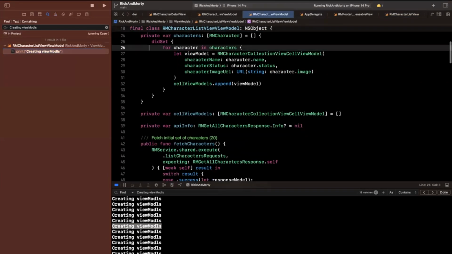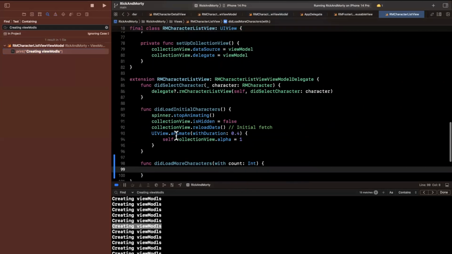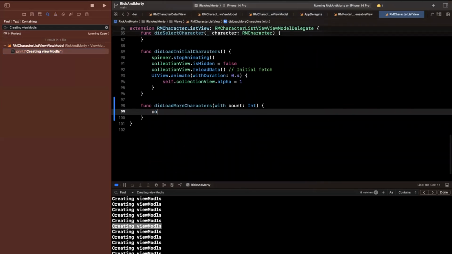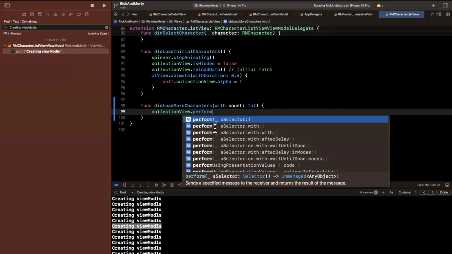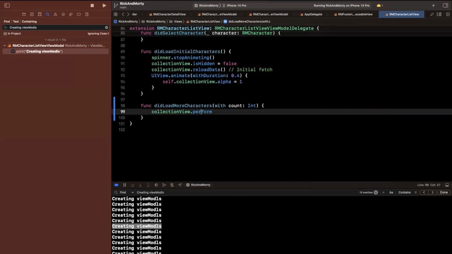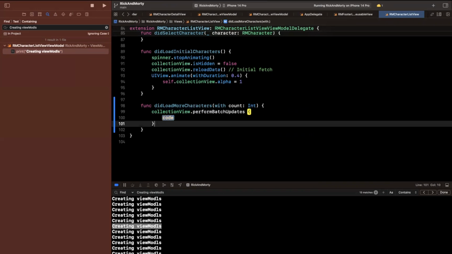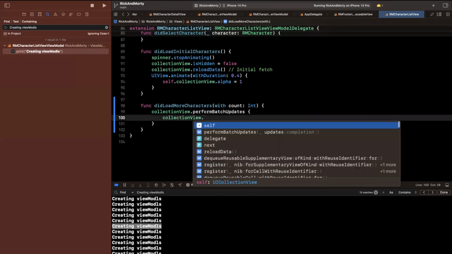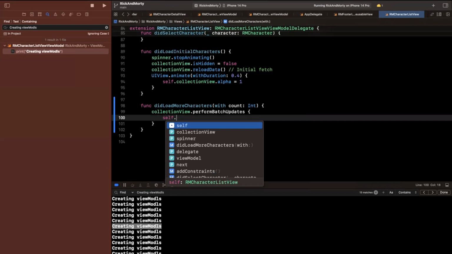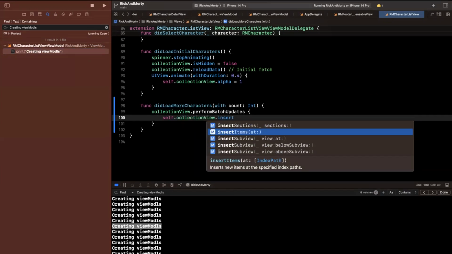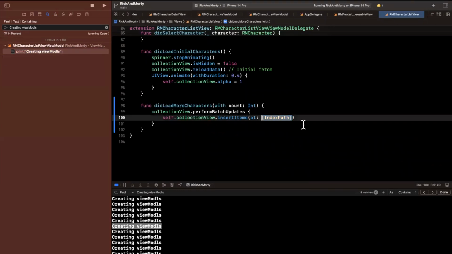It's a little noisy. And what we want to do here is tell the collection view to add more cells. The way we can do that is by saying perform batch updates, and we have a closure here, and we also have a completion handler that you can implement, which is optional. You don't need to, but you can know when the job is completed. Inside of here, we're going to say self.collectionView, and let's see if I remember how to do this.